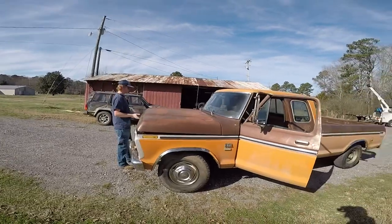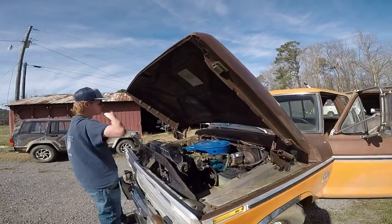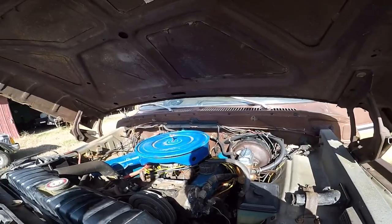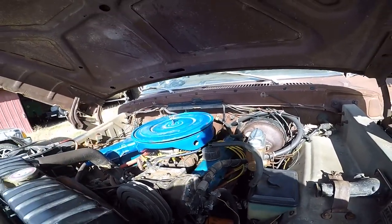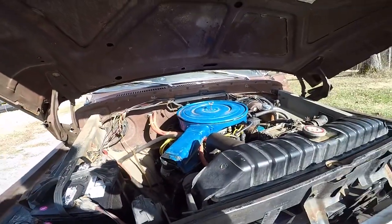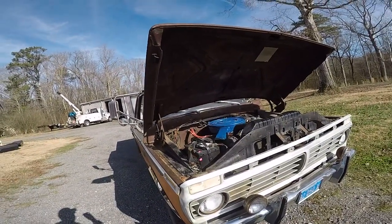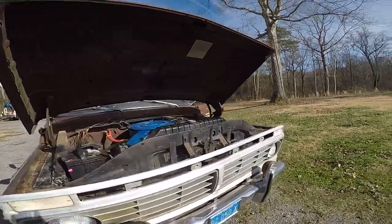Josh is gonna open the hood so we can get right down to it. What we have here is a 390 four-barrel with the super cooling package and air conditioning. I bought it from John Wells — he was the original owner. He ordered it without power steering, but when you're driving down the road you can't even tell — it handles like a Bugatti. It's got sway bars on it and she gets on down the road pretty good.